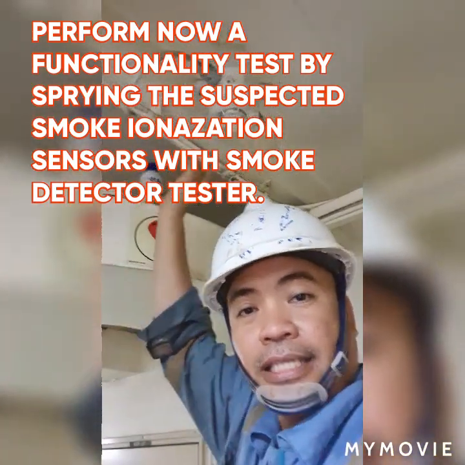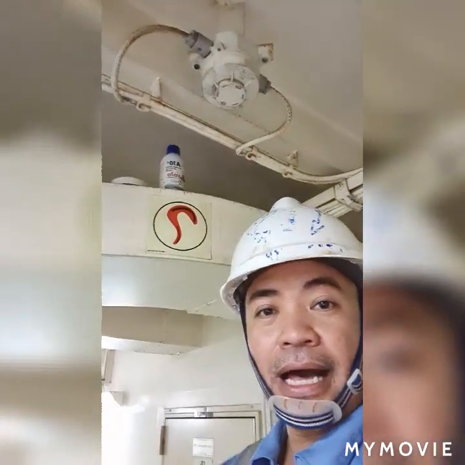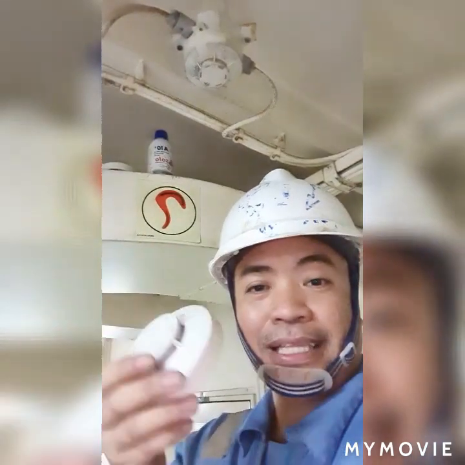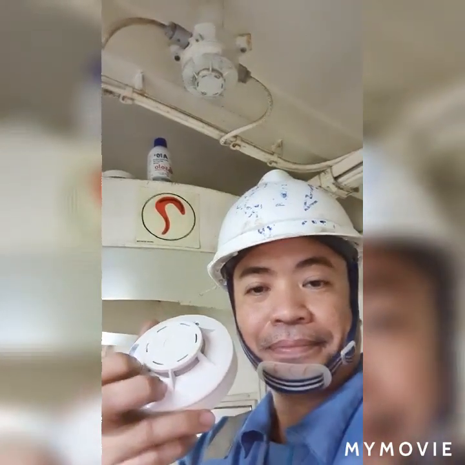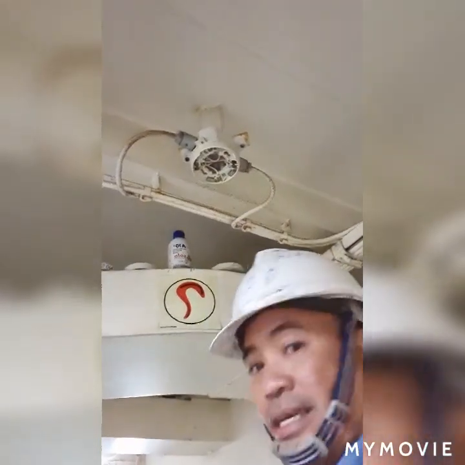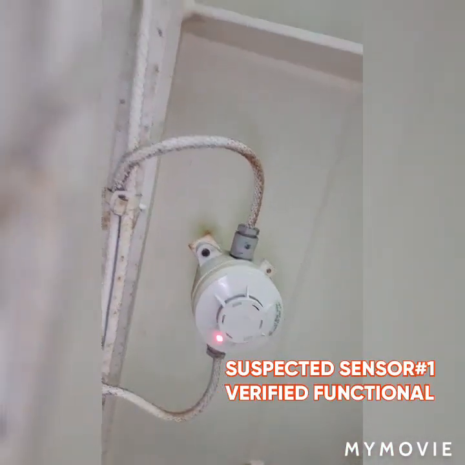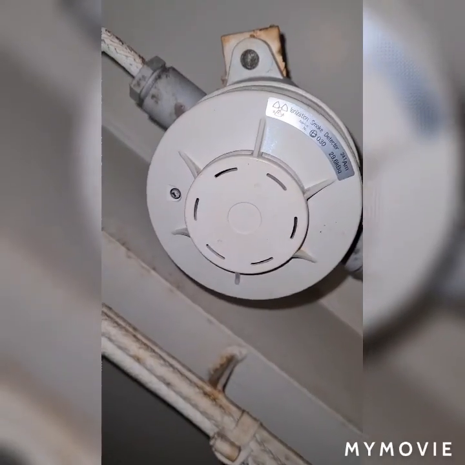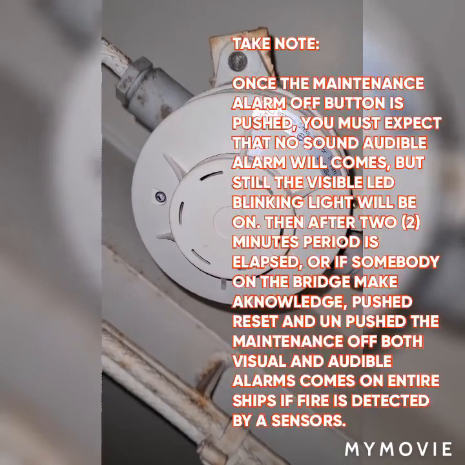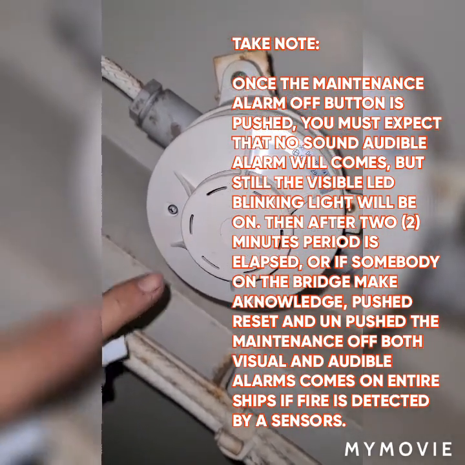I'm here at the smoke detector. Now I am going to remove this good one, and after removing it, I will put in the suspected ionization smoke detector, to see which of them is giving the false alarm. Take note, now I'm going to put this one. As you can see, the lamp is illuminating. It means this detector is functioning well. Then I will spray using this, and we will see if this sensor is still working.